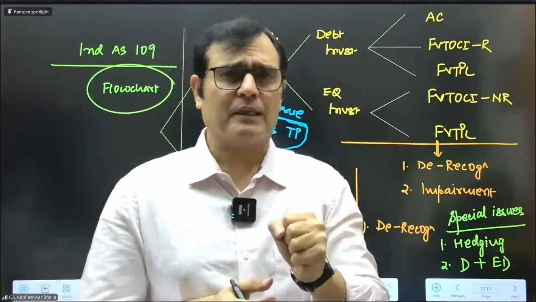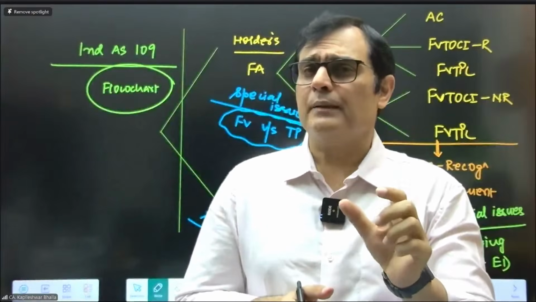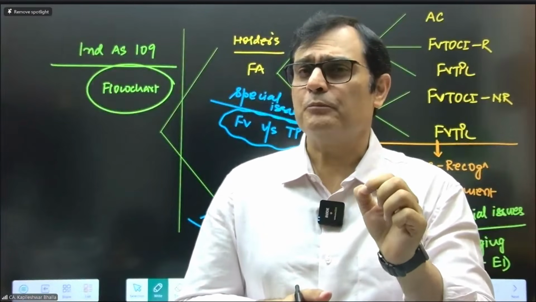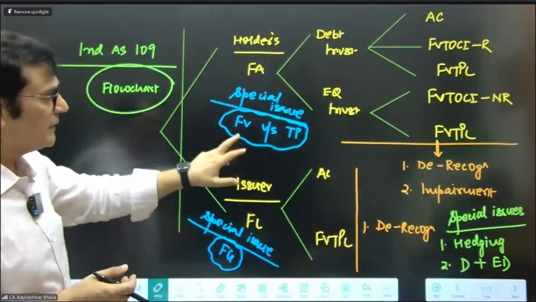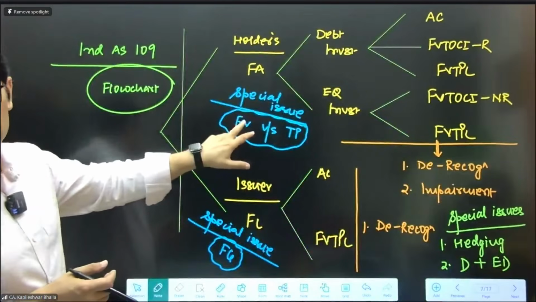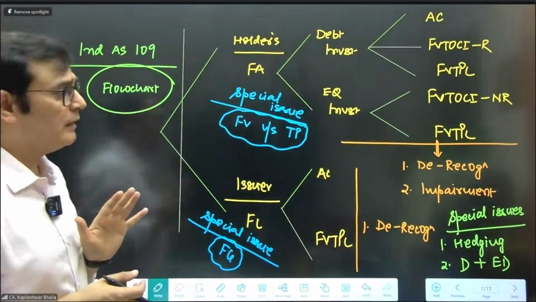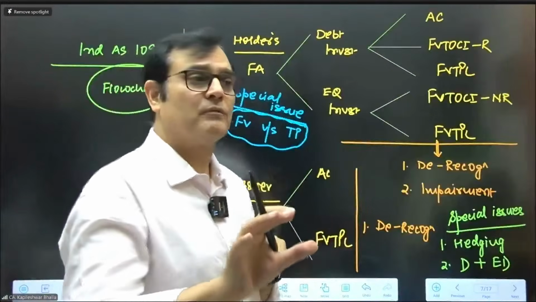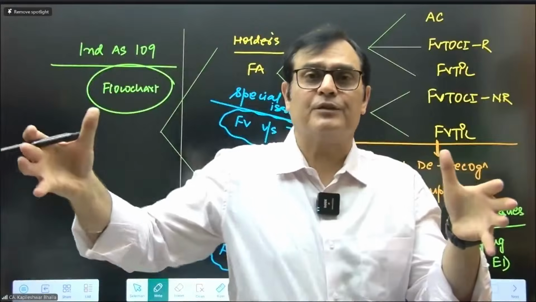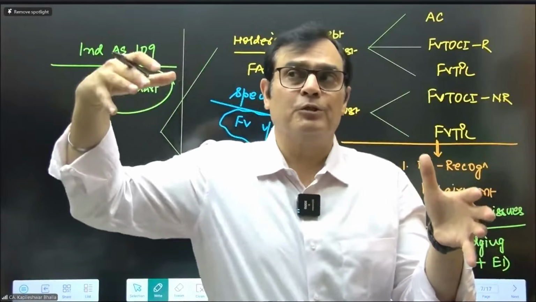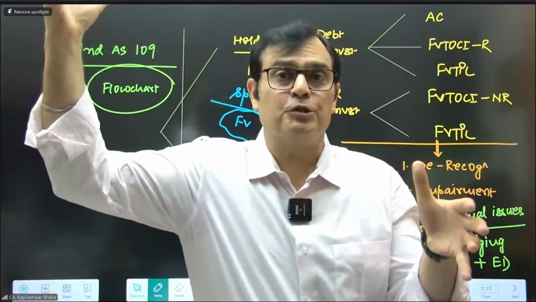So I know the time is less, we've got a lot of things to do. So I'm going to make some quick mind maps and keep proceeding with some questions along. So let's make a second mind map on this special issue. So this chart will help you when you are going to sit down and revise. It's very important that the flow of the standard is there at the back of the mind. You know how the flow of revision should go.